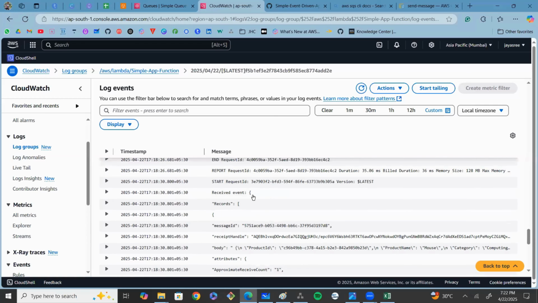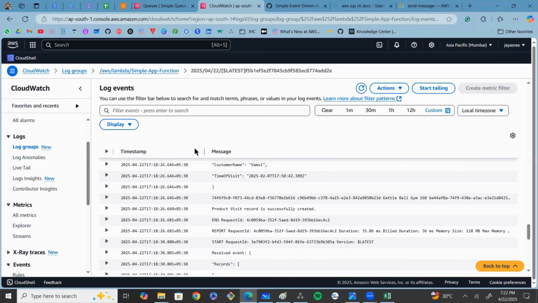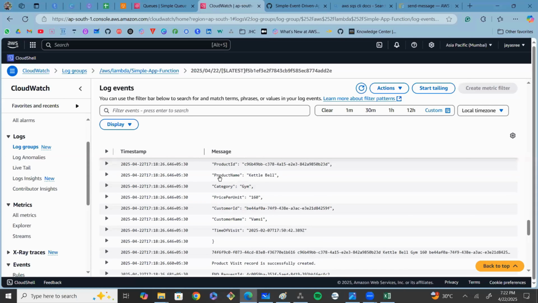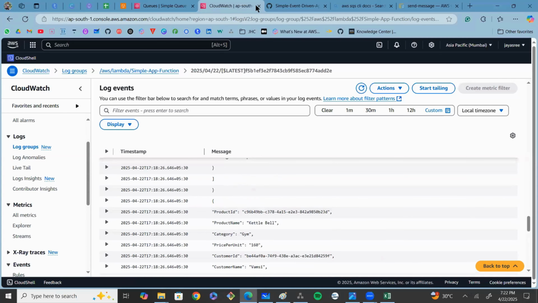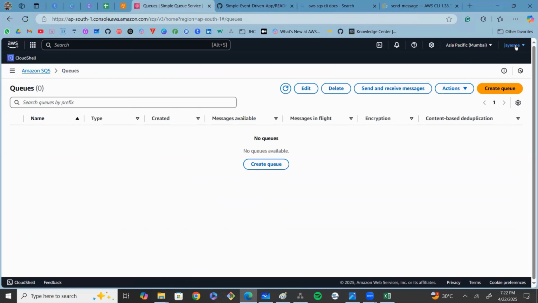So each and every time the Lambda is executing, the output, a log file, will be stored in the log group. When the Lambda fails, we can check out the log group. Based on the timestamp, we can see where it is throwing the error, and based on that, we can troubleshoot each and every issue. Anyway, we will also discuss this once again in the Lambda class. Don't worry, this is completely about Lambda.